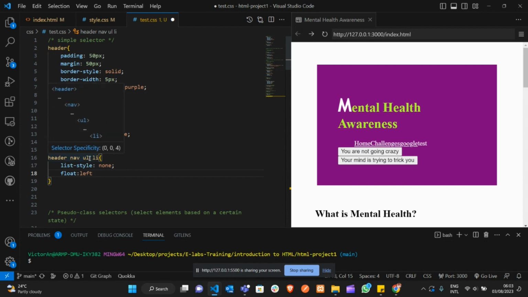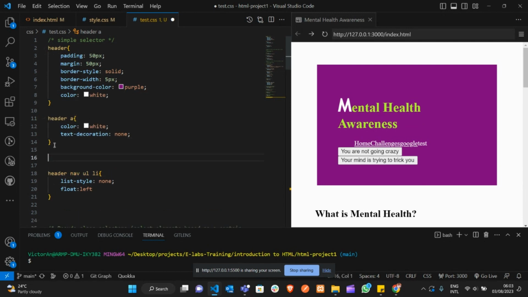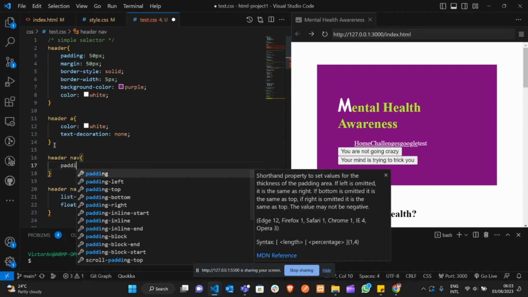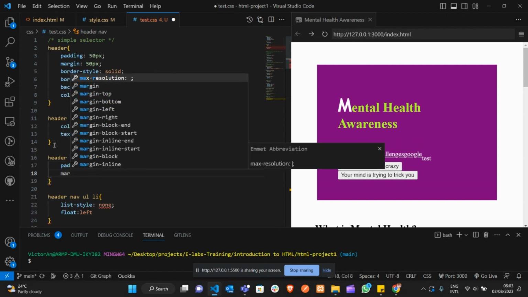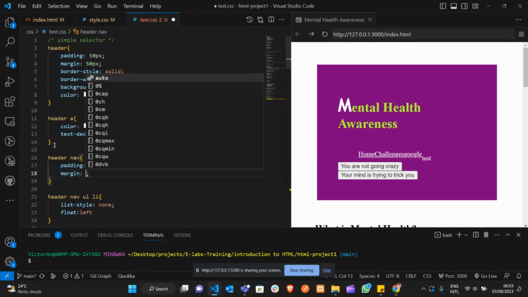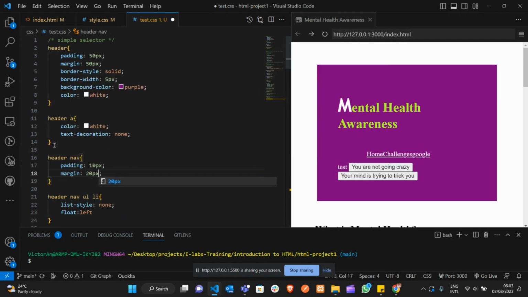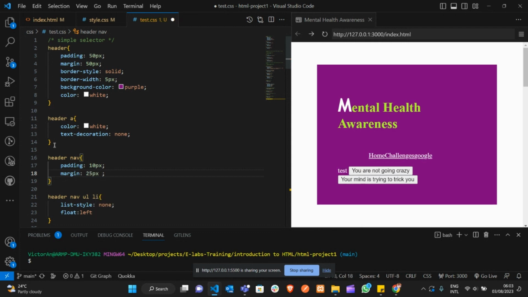This navigation part, I want to give it a padding of 10 pixels, and I want to give it a margin. I have top and bottom, let's call it 25 pixels, and then sideways 10 pixels.